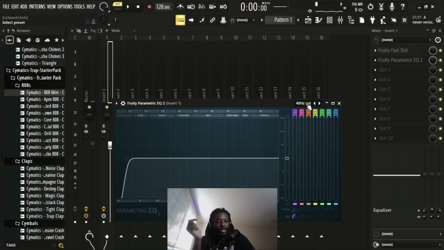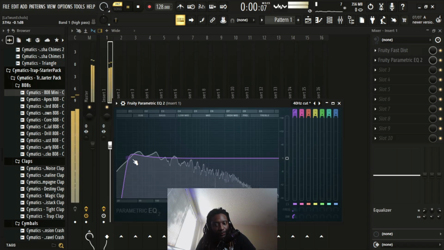All right, so we just want to do a 40 hertz cut, and then there's this little blue or purple thing, and the way it's set up is if you move it, you can only move it right and left and not up, but that's okay because we can use our mouse wheel and target it if we just want to raise our bass or sub bass in our EQ.